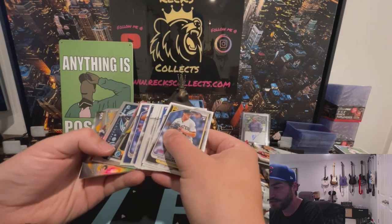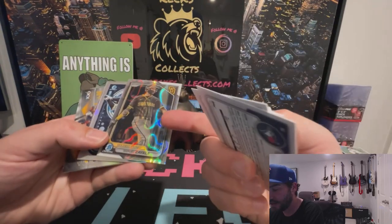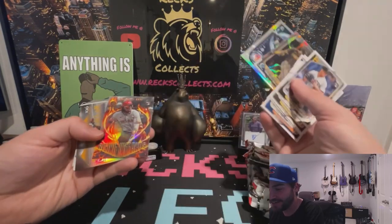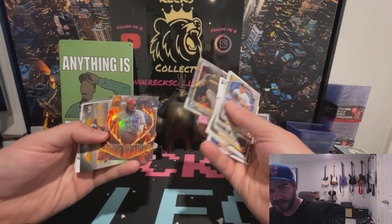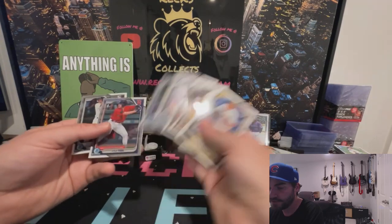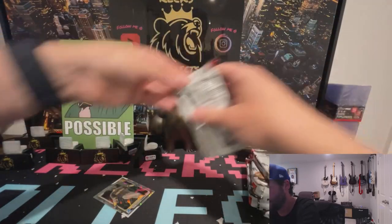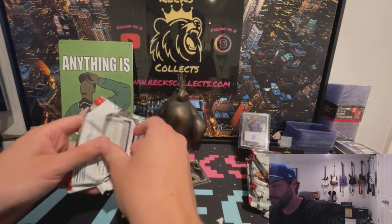Now this is, you can see how it's somewhat refracted or shiny. Okay, that's not an auto, that's a numbered card. Remember we were talking about those earlier? So that's to 399. Again, there are a huge number of numbered cards here. Here's a Rising Inferno of Ali De La Cruz. Remember, you're guaranteed 1 to 3 of these per box. And Bowman Firsts, got a number of them there. So we'll pull out the numbered card to 399, very high in print.